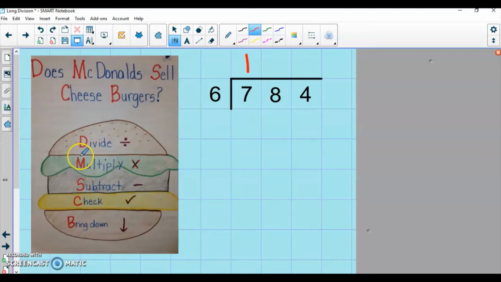Now I'm going to look at the multiply. This section here is concerned with the remainder. Remember, this is how we find the remainder. I'm going to first say, how much of this 7 have I got in my whole group here? And that's where the multiply comes in. So I'm multiplying the 1 by the 6. I'm going to write it down here, and then I'm going to subtract those. That's going to tell me how many I've got left. So I had 700s, I've got one whole group of 600s, and I've got 100 left over.